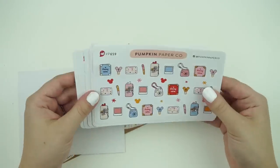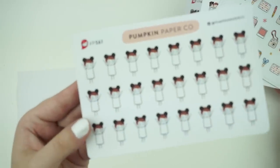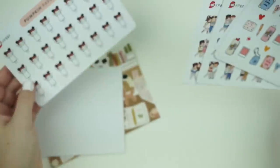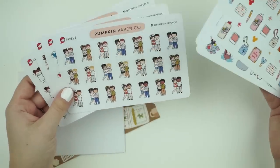And I do really like that their new characters, like the Terras, have legs now. They used to be like this, which is still super cute. I had bought a lot in the past, but I really think adding legs and arms is just adorable.